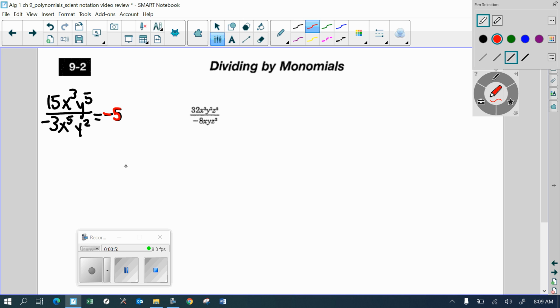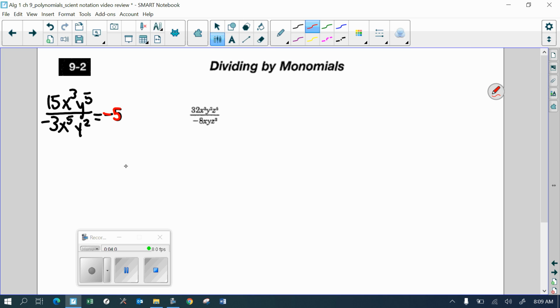You can subtract your exponents, so 3 minus 5 is negative 2. But what I like to simply do is just ask, if they're all positive, where do I have more x's? In the numerator or the denominator? I have more in the denominator. So the x can be down there. How many more do I have? I have 2 more. So there's my x squared. Where do I have more y's? Numerator or denominator? In the numerator. How many more do I have? Subtract them. 3. And there's my answer. That's how I go about doing it. Because then I can get right to the answer without having to change negative exponents to positive.